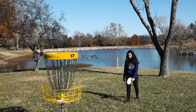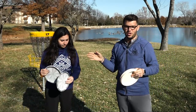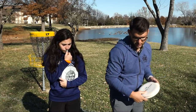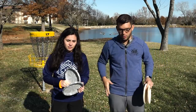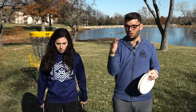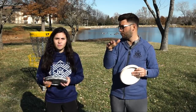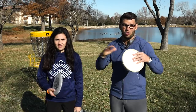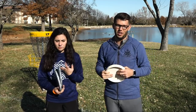So you can see when Paige putts there, she's got some extra elbow action and some extra wrist action. She's pretty good at disc golf, so she can throw those in. But a lot of times when people first line up to spin putt, they just stand sideways and kind of throw. You don't really want to do that. As much as possible, you want to stay squared up to the basket even if you have that extra elbow and wrist action — that's going to give you a chance to get aggressive at the basket. That's a pretty straight line, and that's one of the pros of a spin putt. However, one of the cons is if you miss and totally airball, chances are you're going to be equally as far past the basket or sometimes even farther.